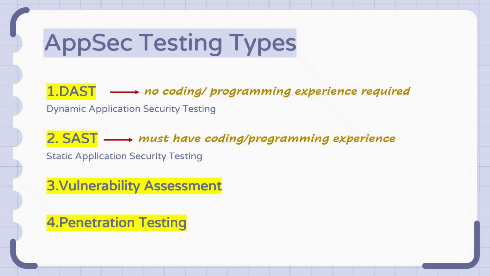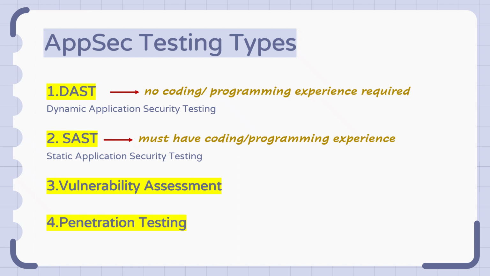Now, there are many subsections or areas to cover when you conduct dynamic testing. However, one thing to notice is that this type of testing does not require you to have good programming skills, and so it is easy for beginners getting into application security to master the skill. Moving on to SAST. SAST is more of a passive testing in that it's done by reviewing the actual code to uncover vulnerabilities. SAST requires the tester to have coding or programming experience.